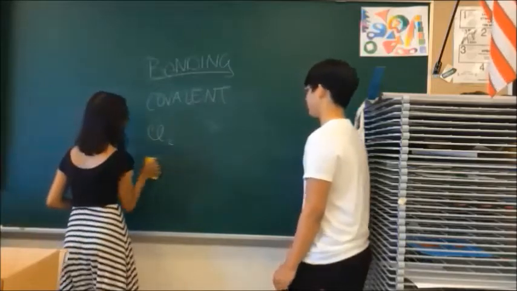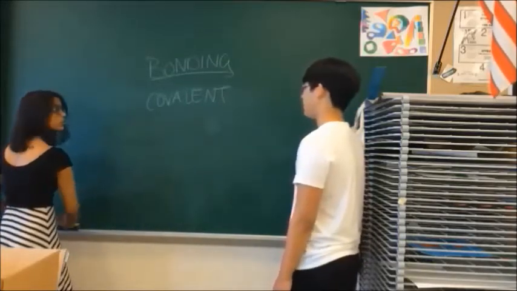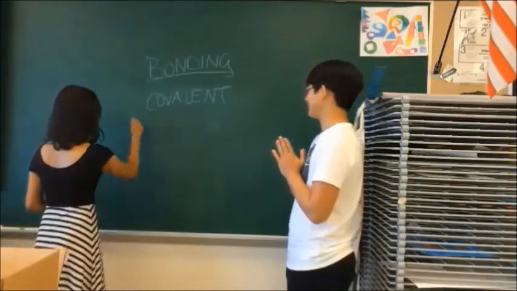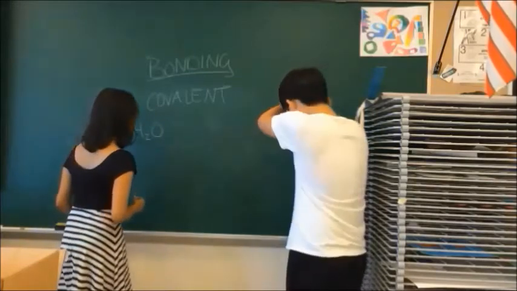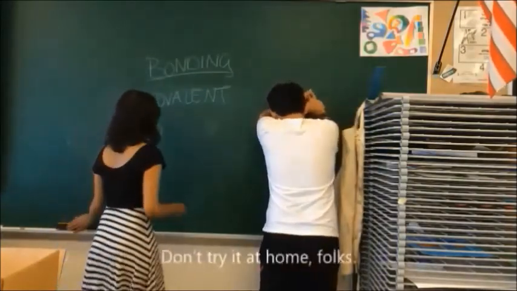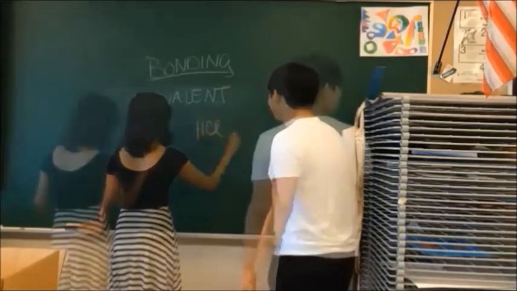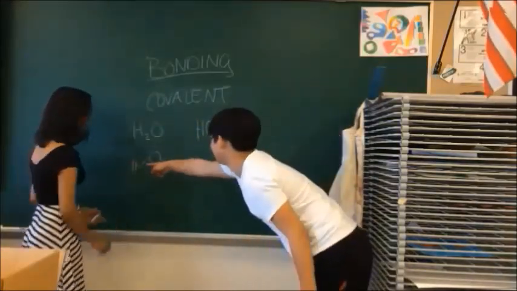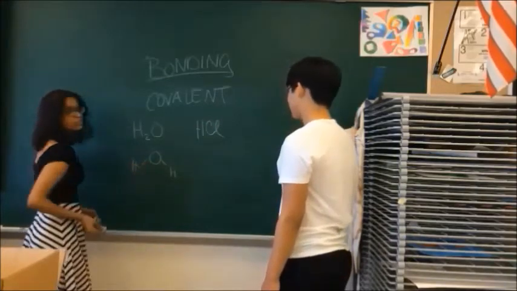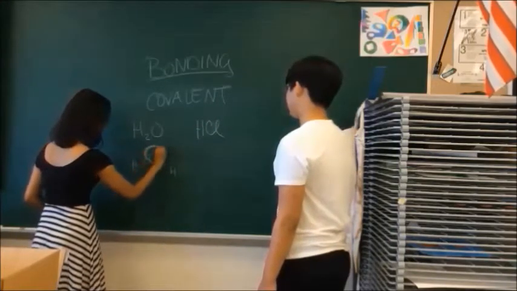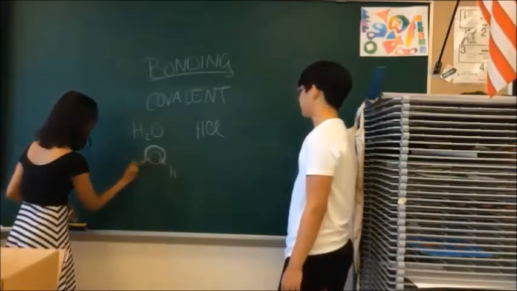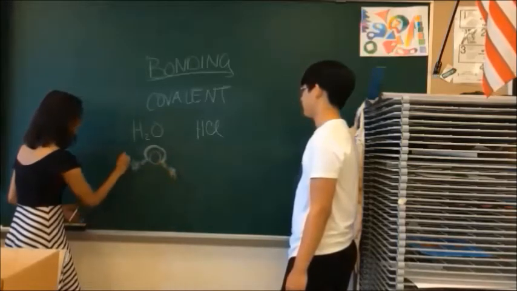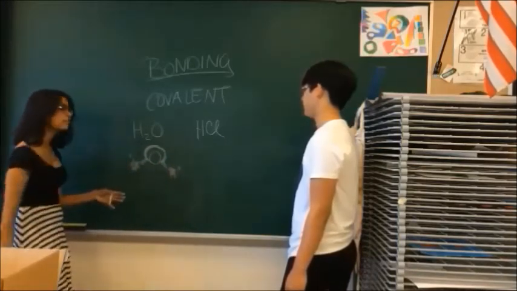A polar molecule would be something like water, H2O. Dihydrogen monoxide, very dangerous in large quantities, especially if you immerse yourself in it. Or HCl, hydrochloric acid. Because of the bent shape and the higher electronegativity of the oxygen, it pulls the electrons from the hydrogen electron clouds closer, leaving a tiny little charge there, which makes the ends with the H's slightly positive and the end with the O slightly negative.